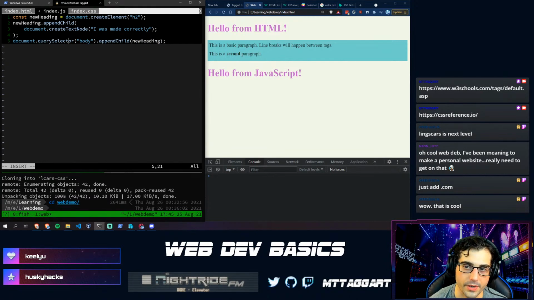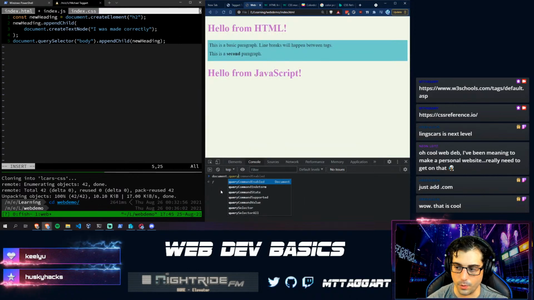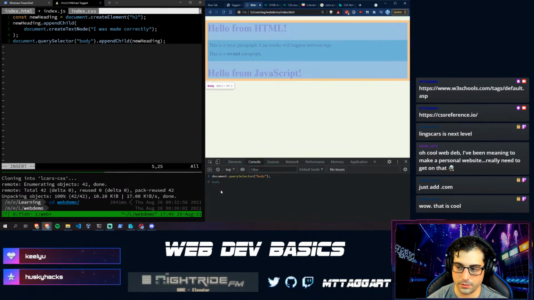So the querySelector allows us to capture pieces of the document and use it in our code. document dot querySelector body, see, returns the body.